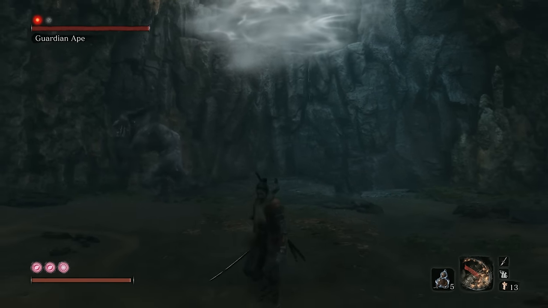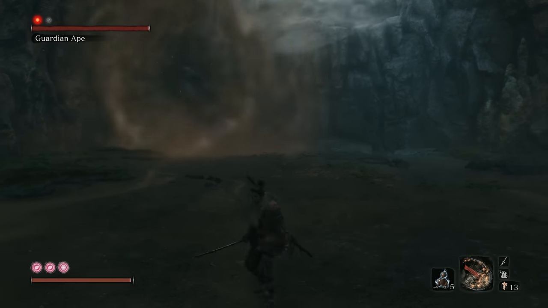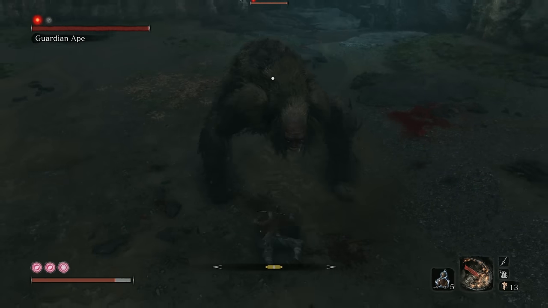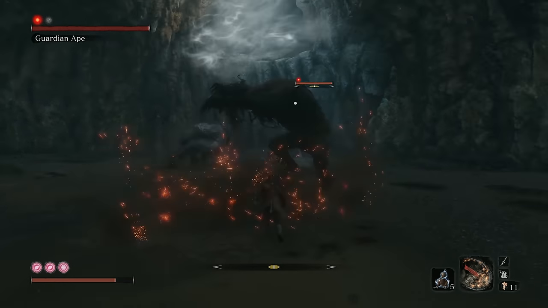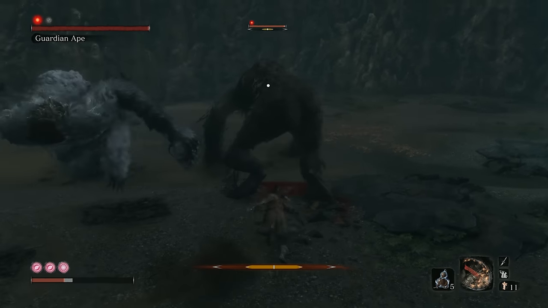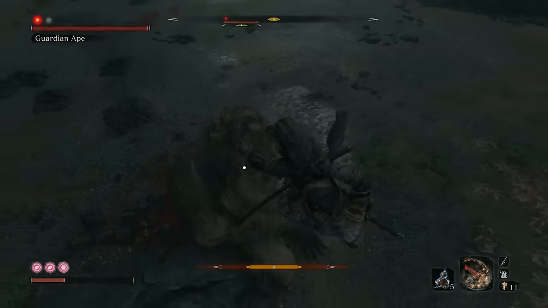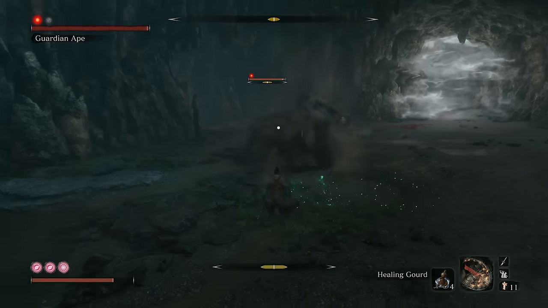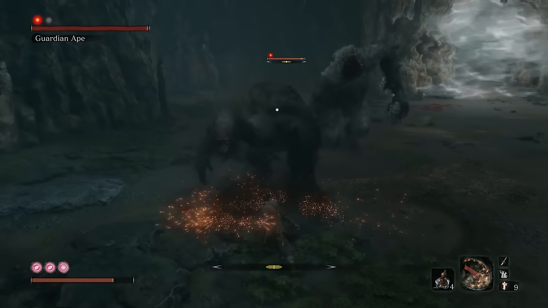Fighting one version of Guardian Ape is probably enough, but they had to add a second one. So you got this little brown guy now, who's basically a less tanky version of the phase one Guardian Ape the first time that you fought him. So he's got all those same attacks, and so you have to avoid both phase one and phase two ape versions at the same time.